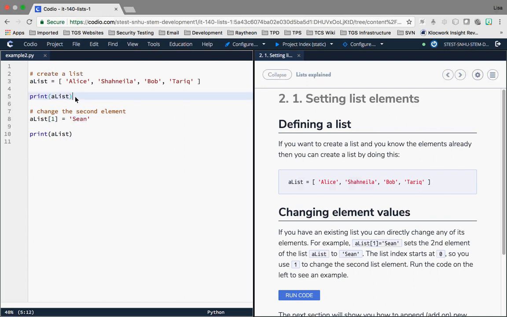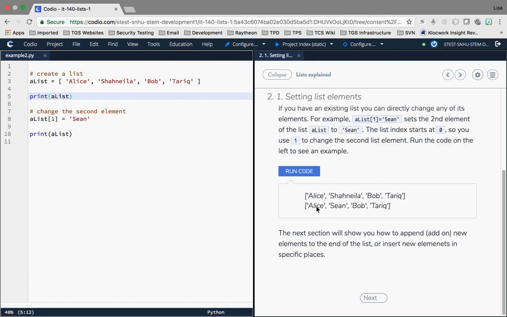Well, let's do something here really quickly, because I'm going to run the code, and you'll see that it prints out this. But I want to do something first. I want to show you how to get to the elements in the list. So we're going to do something that we had last week, which is a for loop. We're going to say for element in A-list.